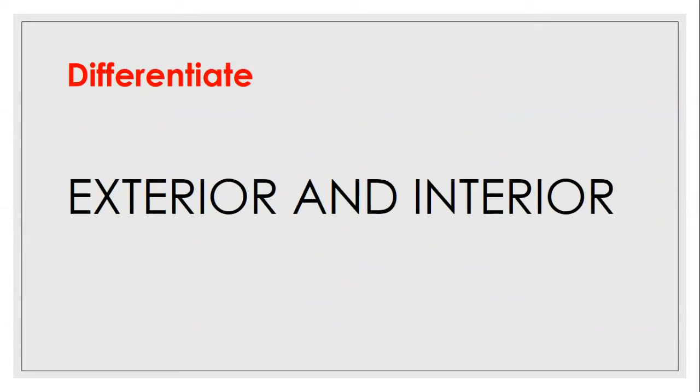So let's differentiate first. What is the difference between exterior and interior? Kapag sinabi nating exterior, ito ba ay nasa loob or nasa labas? Okay, kapag sinabi nating exterior, ito po ay nasa labas. And kapag sinabi naman nating interior, ito ay nasa loob. Okay, magagamit po natin yung mga words na yan mamaya sa ating lesson.